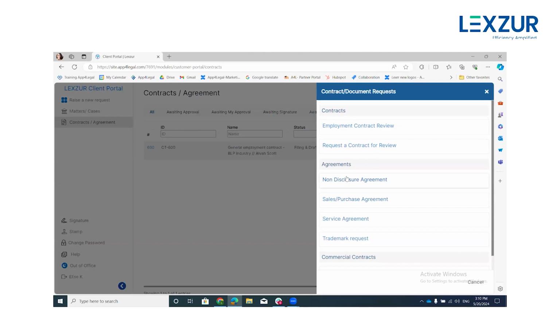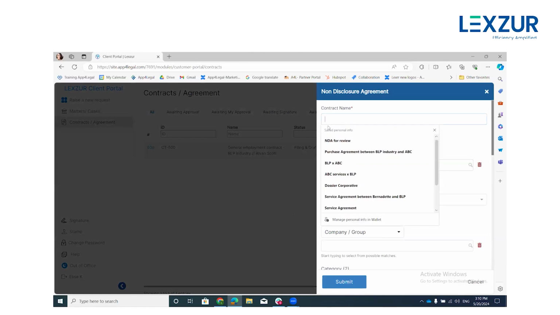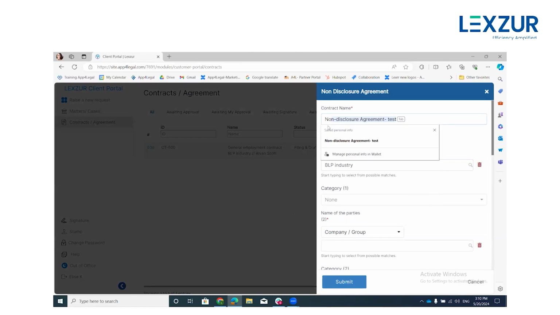So let's say I would like to request a contract for review, or maybe a non-disclosure agreement. You just need, as you can see here, to specify the contract name. So this is a non-disclosure agreement between, let's say, Bernadette and DLP Industry. So this is the name of the contract.